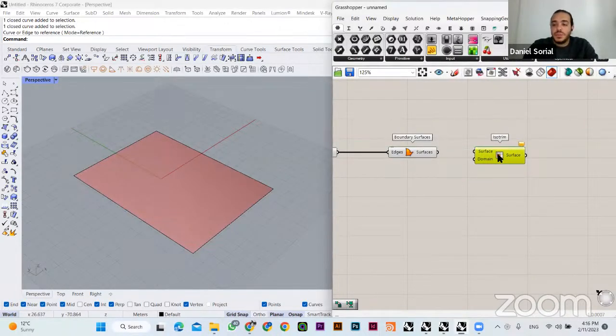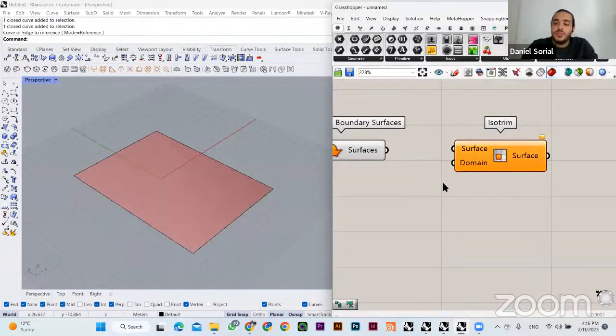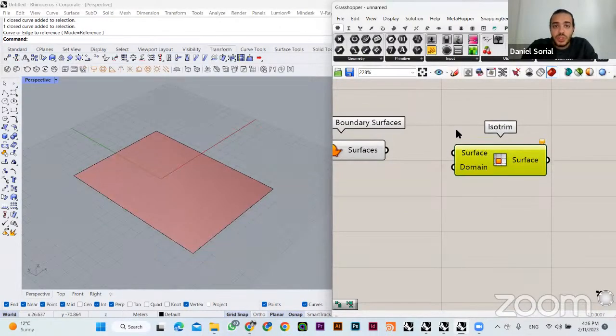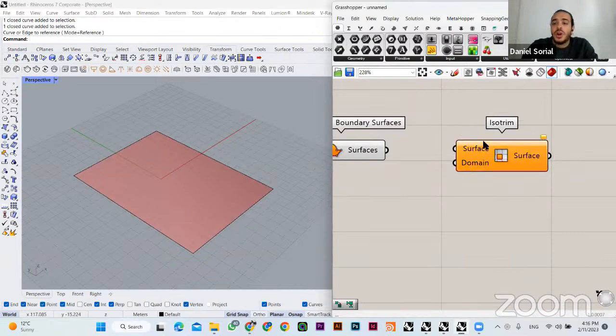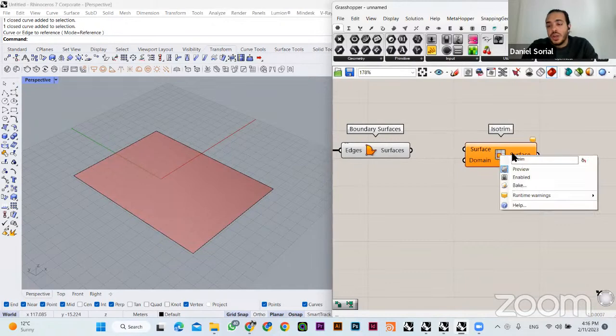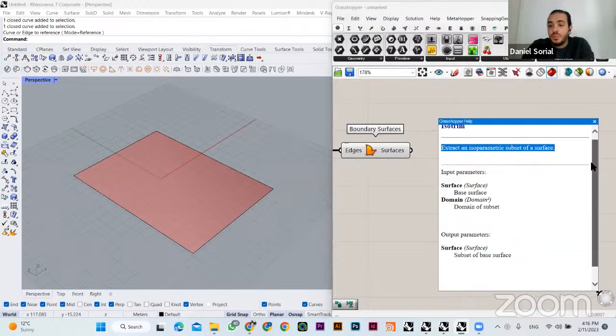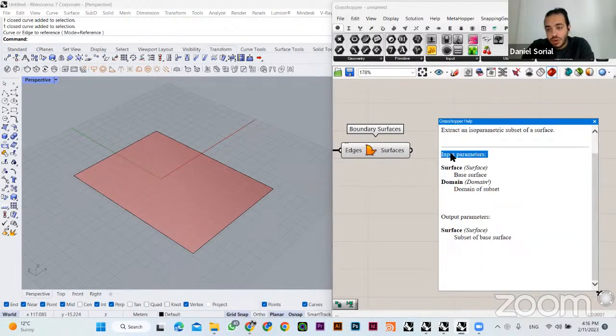What isotrim does is it extracts an isoparametric subset of a surface. If you ever face difficulty understanding what a component does, you can easily right-click on any of the components and click on help, and it's going to explain exactly what this component is doing, and also what inputs are expected and what outputs to expect.